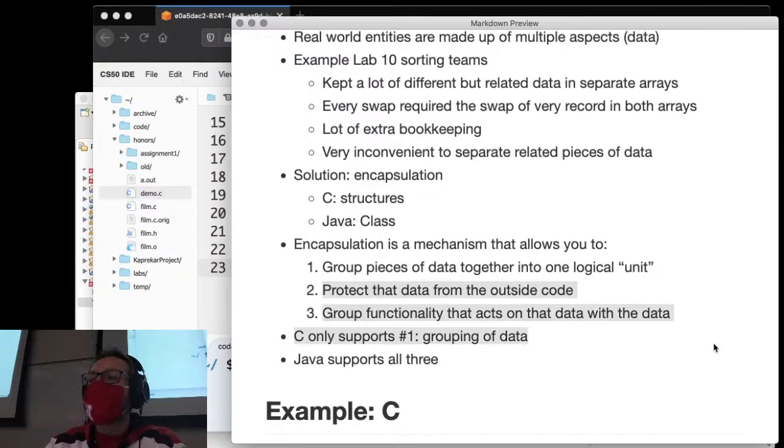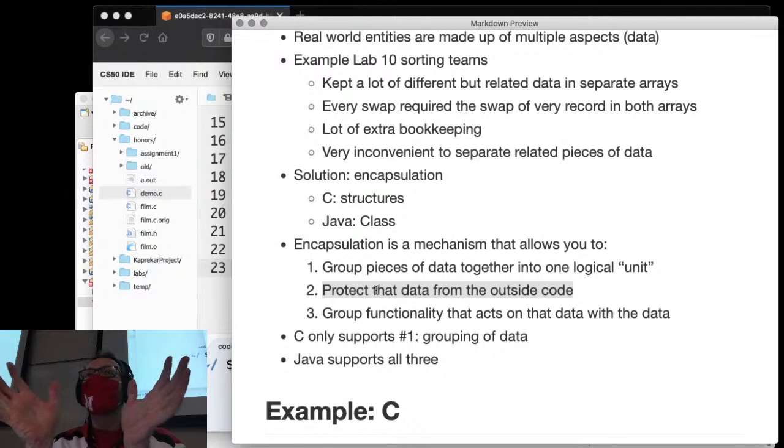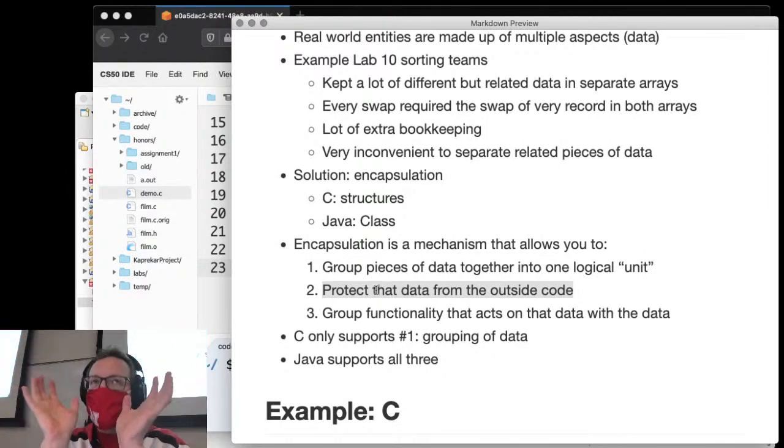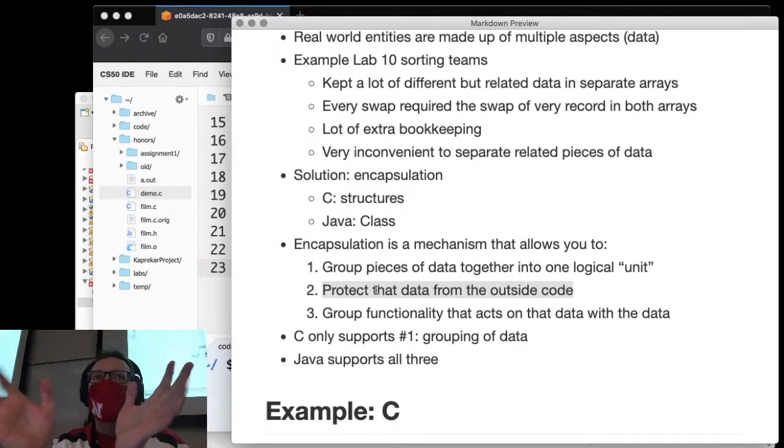Now, that's not to say that you can't achieve both of these things in C. It's just that you kind of have to bend over backwards because C is not an object-oriented programming language. In order to get the protection of data, you'll often see the convention of beginning member variables with an underscore. That's just a signal to outside folks to not touch this variable, right? It's private.